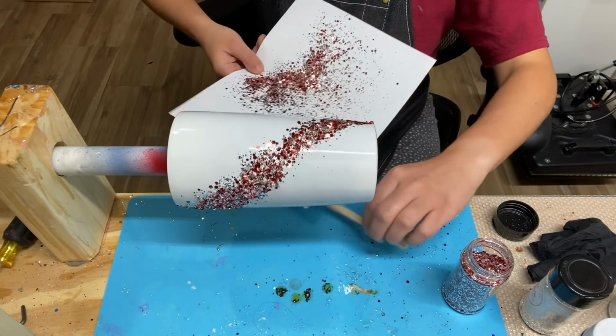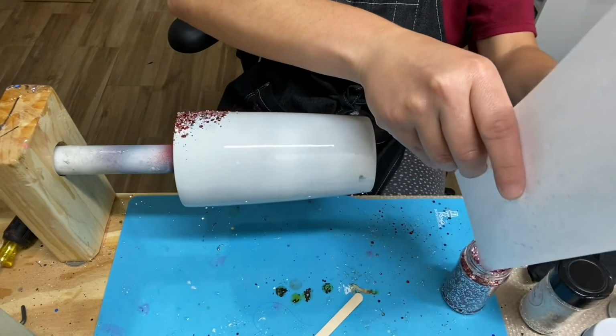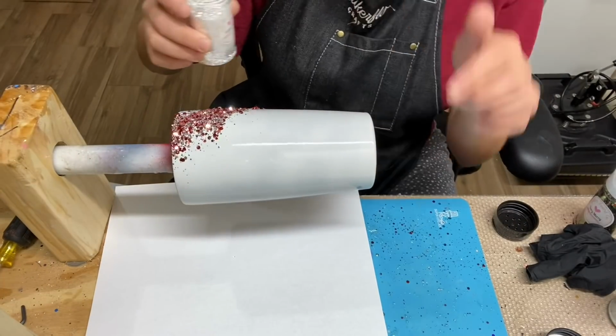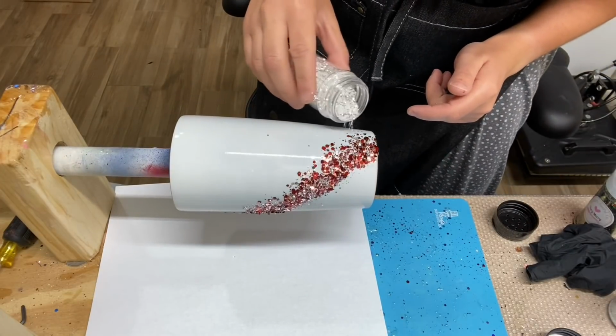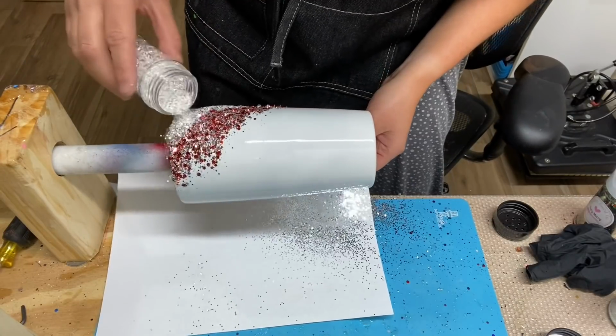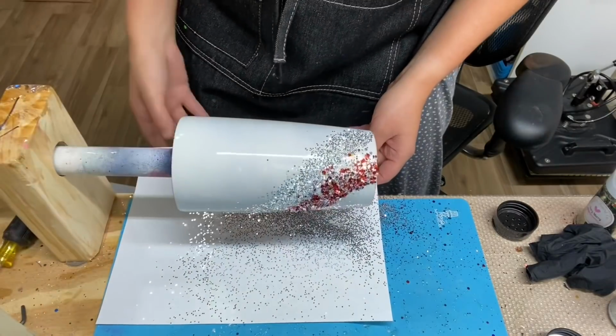So I take that catch paper and then I just fill my container back up, and then I move on with the next color. My next color is going to be the frosted ice, and I'm just going to lay this right next to the crushed candy canes. And I'm going in that same diagonal line, and I'm just letting the excess fall, and then I kind of pat on the tumbler.